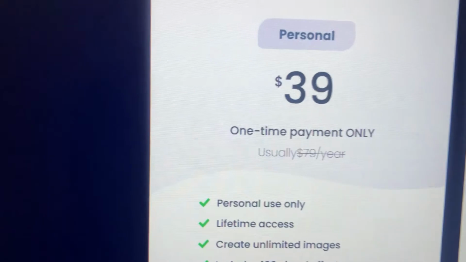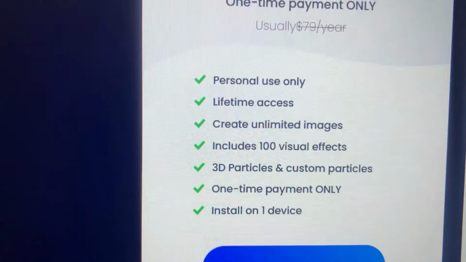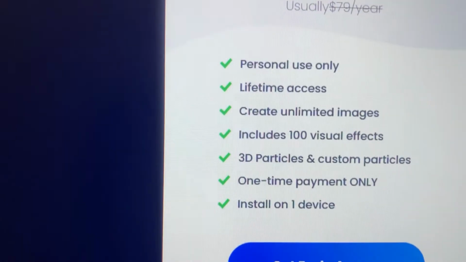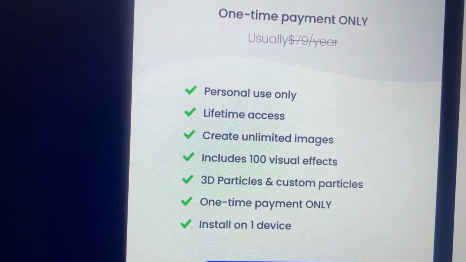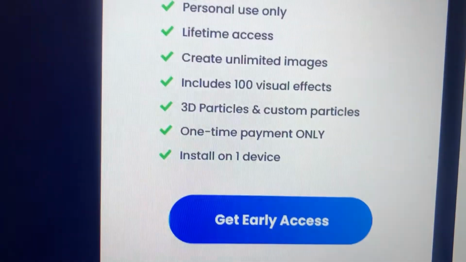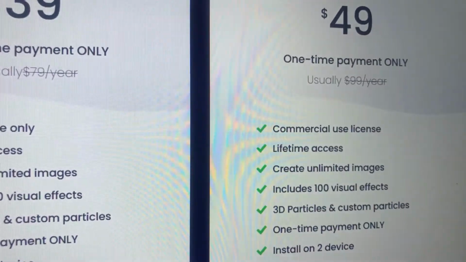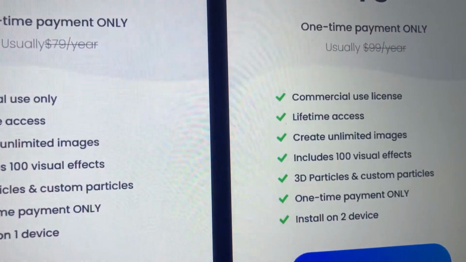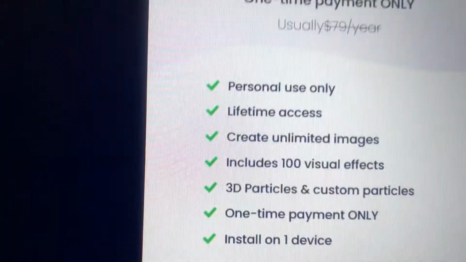At the bottom here, we can see that the personal plan is $39, which is a one-time payment, and it gives you a personal use license. You can create unlimited images, and it includes 100 visual effects, 3D, one-time payment, on one device. Similarly, you have a commercial license which is $49, and it gives you 2 devices and the same features in one license.